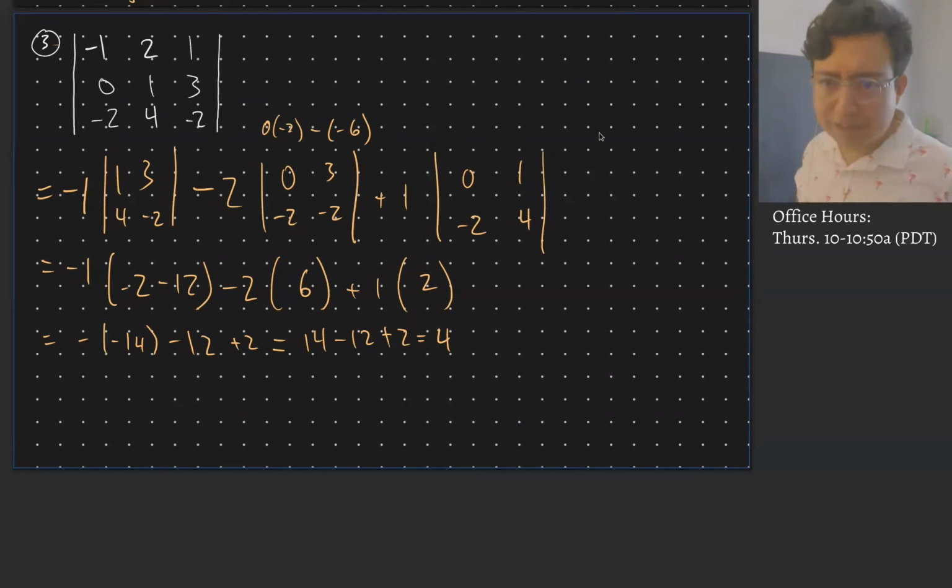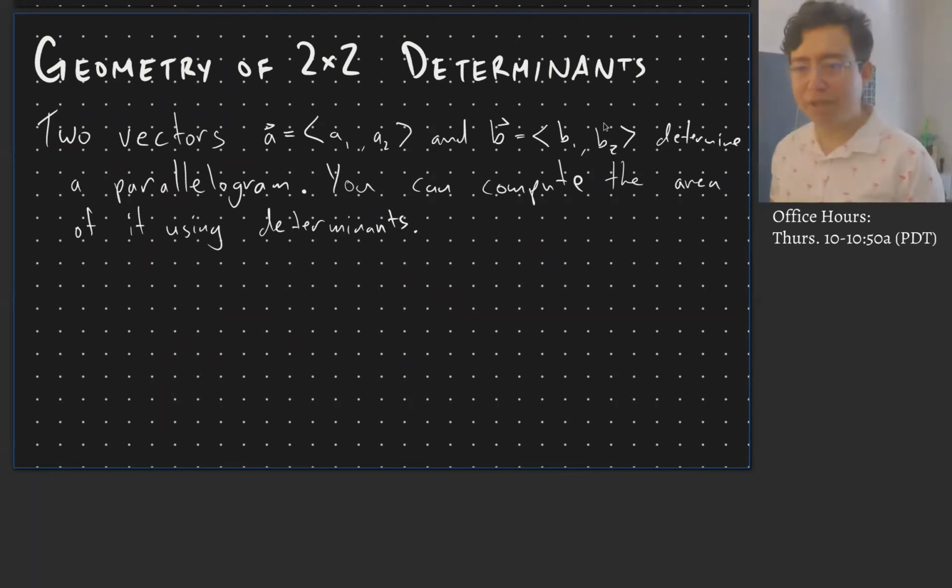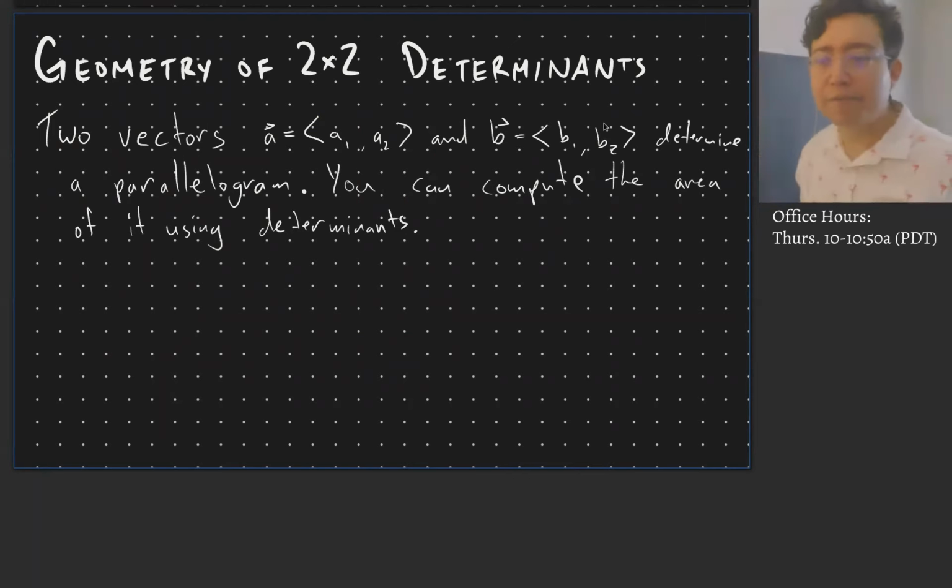So basically, this is how you compute determinants. But now, what are they good for, right? So let's talk a little bit about what they're good for. First, we're going to start with 2x2 determinants. Basically, for the first 2 lectures, I was saying a lot that I'm doing this in 3 dimensions, but it works also in 2. This is where things start to get pretty specific to each dimension, okay?